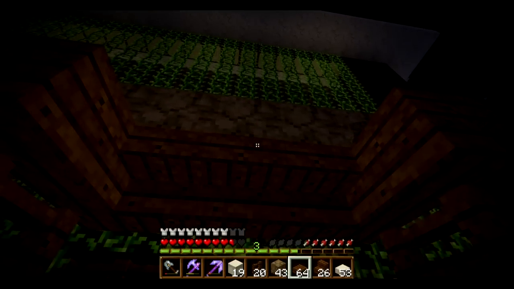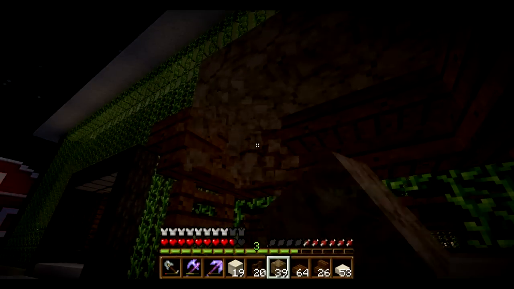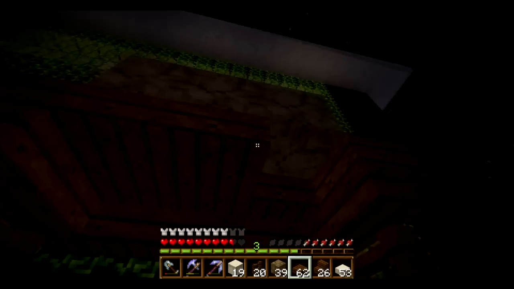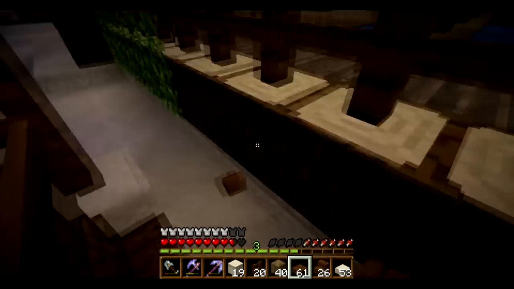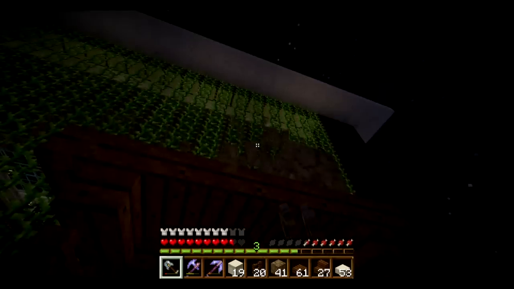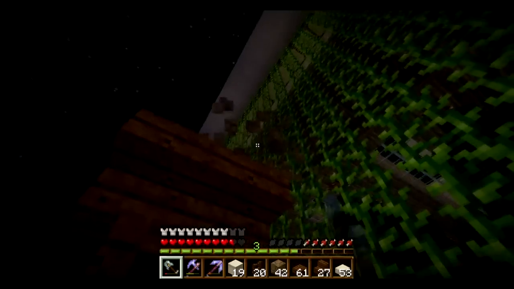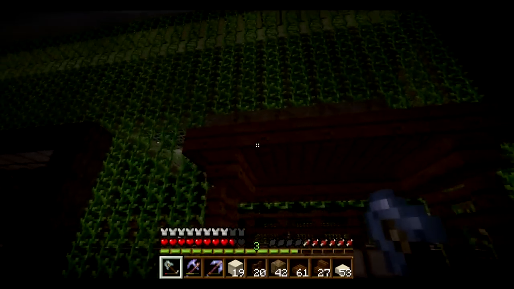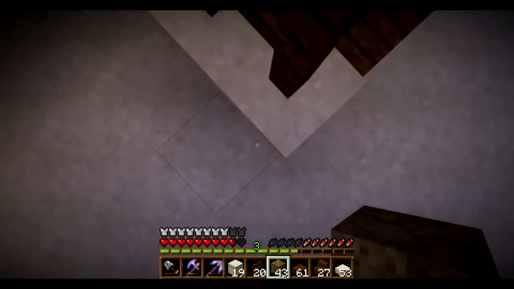What am I doing? I need to place upside down half slabs. So I need these. How's that look? Oh, that looks so chill. I like that. Oh yeah, okay. We just kind of found a new design by accident, you guys. Just letting our creativity flow. Yeah. Absolutely. I like that.